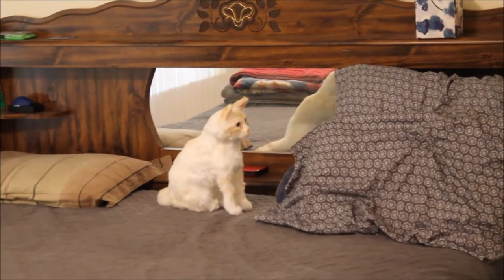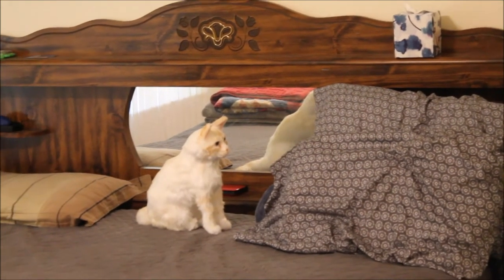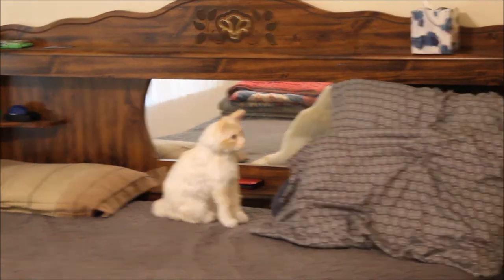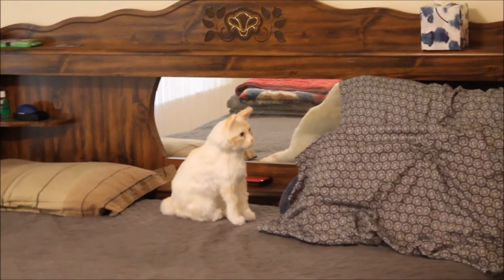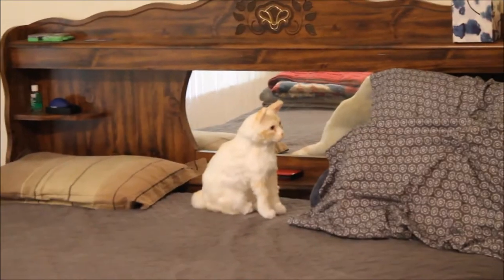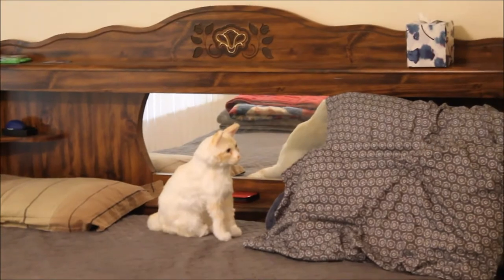Laying with him on the bed, and I went to do some laundry and I walked by and I saw him, and I guess I just kind of forgot that he was there and everything, but it scared me so much. Heart just pretty much jumped out of my chest. It looks so realistic, especially when you're not paying attention and you just kind of glance at it.